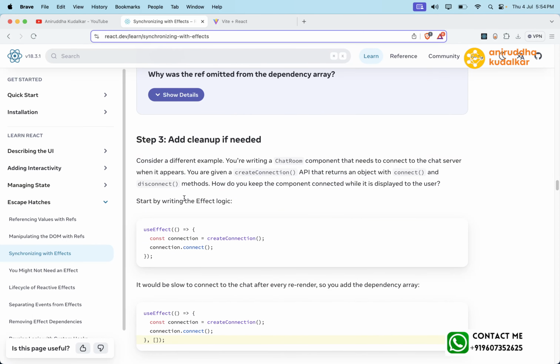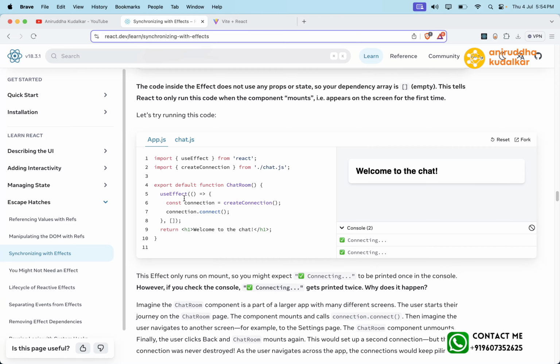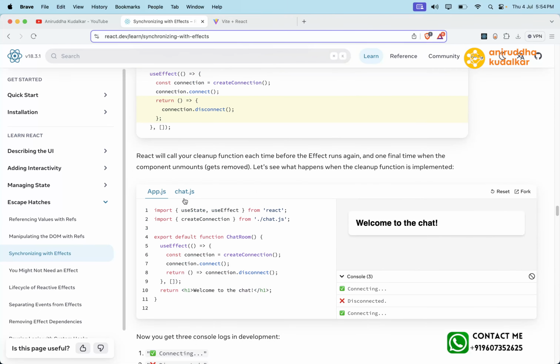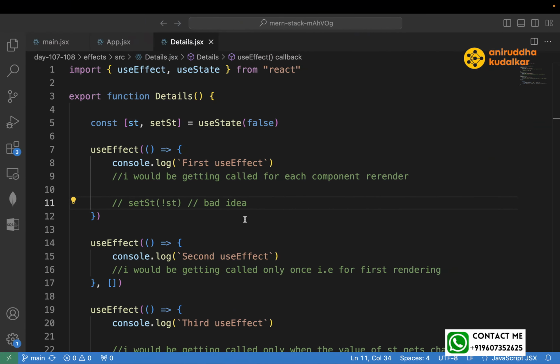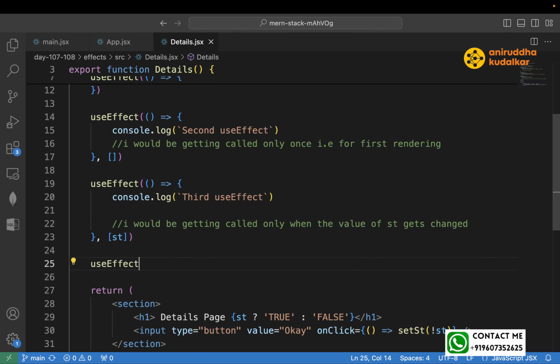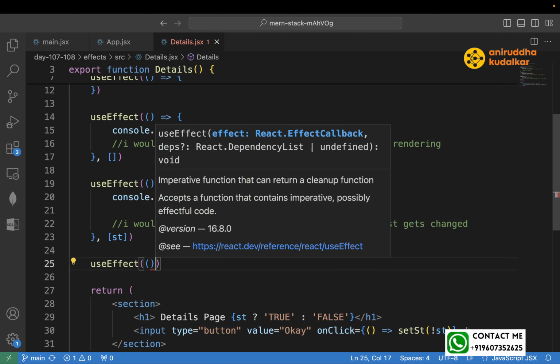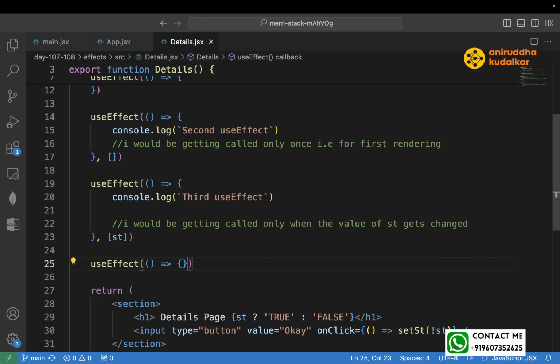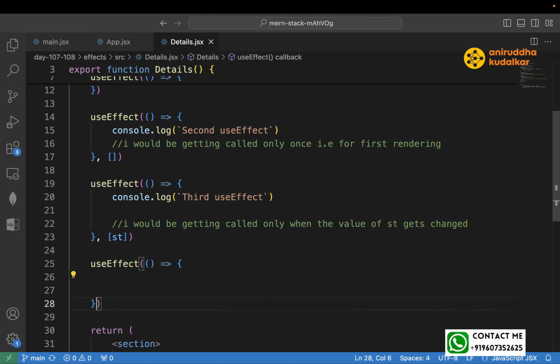Now you can add the cleanup functions if needed. So I can write useEffect like this, and this useEffect will run only once, and from here you can write a function returning a function, closure, or the higher order functions that we have seen.